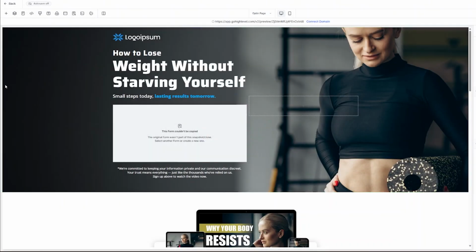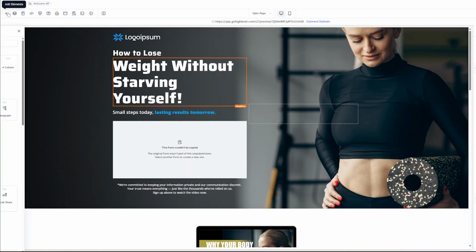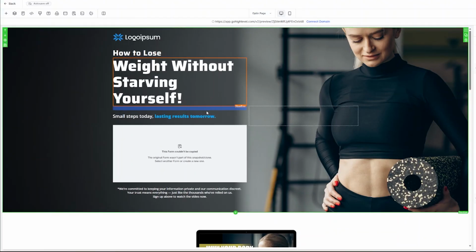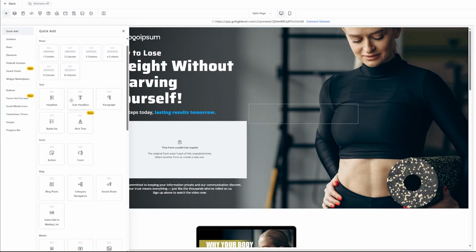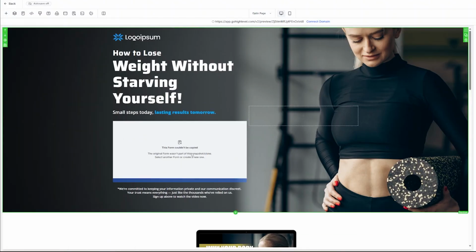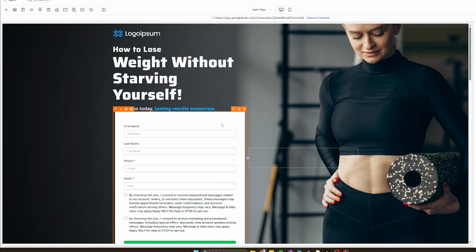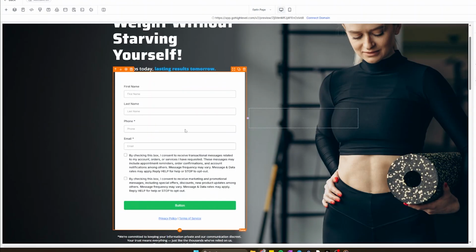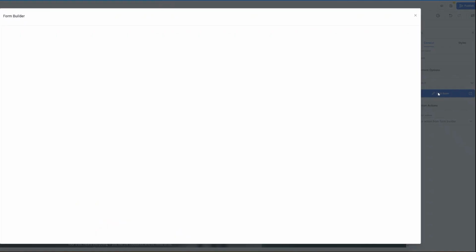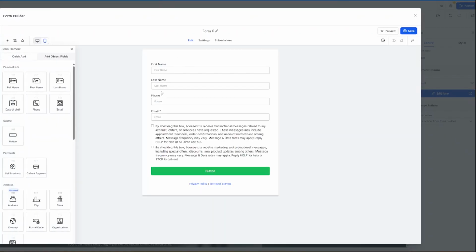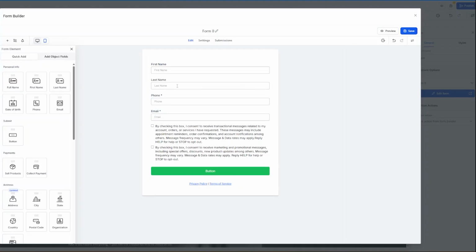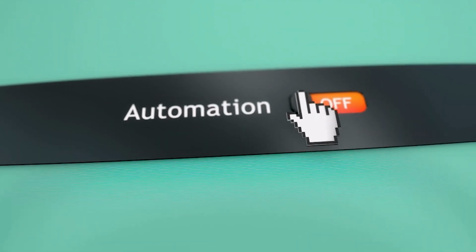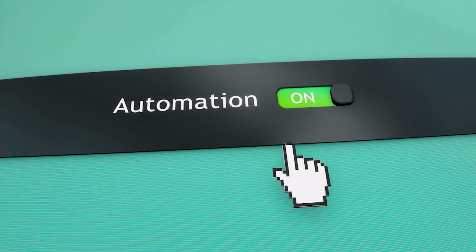As you can see, it's a simple drag-and-drop builder. You can click on any text to change it. You can drag in new elements like headlines, buttons, and videos. But the most important element is the form. This is how you capture lead information, like their name, email, and phone number. You just create a form and add it to your page. This is how you get leads into your CRM. But a form is just a form. The real magic happens when we automate what happens after someone fills it out.